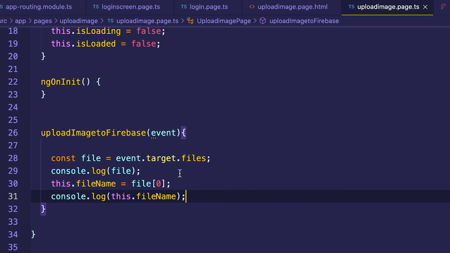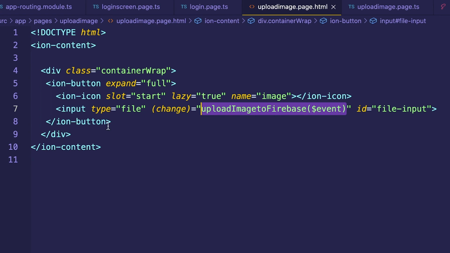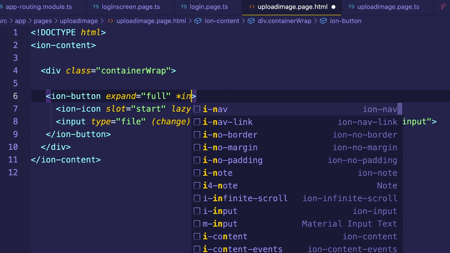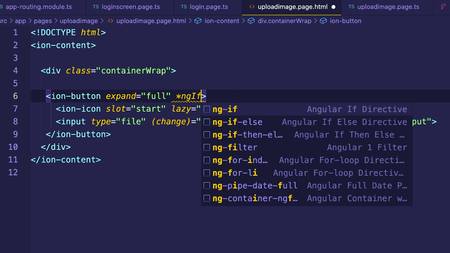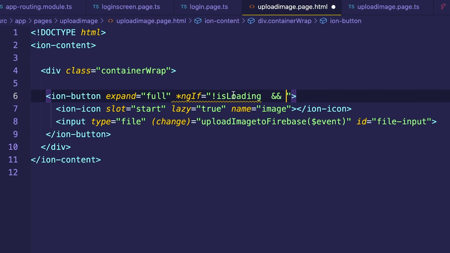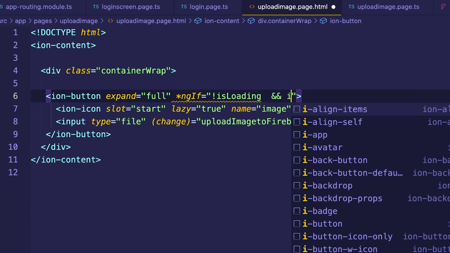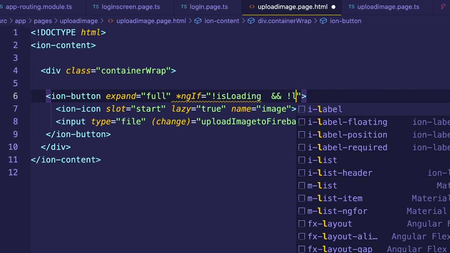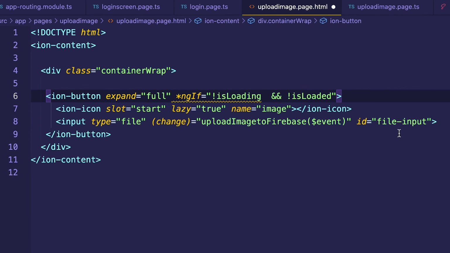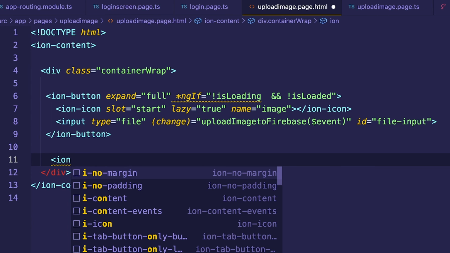What we need to do is we need to come here. We'll create an ngIf. So if our page is not loading and also is not loaded, then we will show this page. Otherwise, let's create a card.